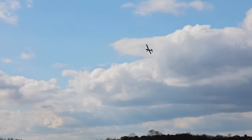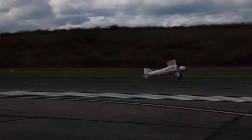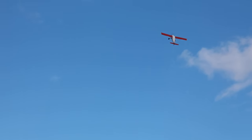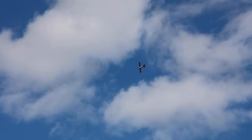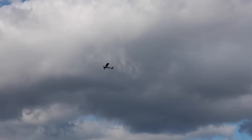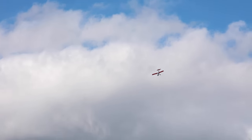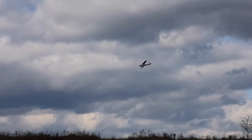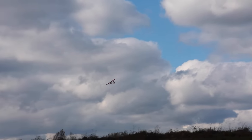It's 1.5 meters. It's a lightweight airplane. So that 3S battery is actually punchy on there. That's 3S, you know? This is really impressive for a 3S airplane. That was some pretty good vertical climbing there. The loop looked great. If you like a scale airplane, this is really good.